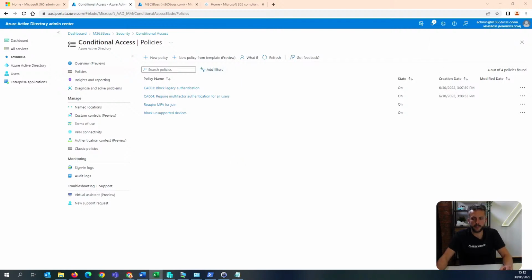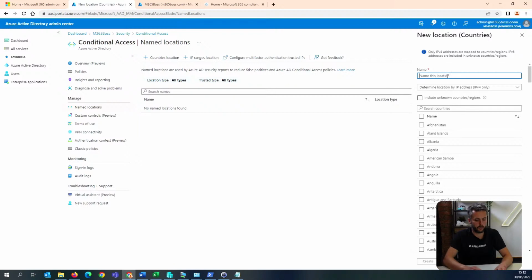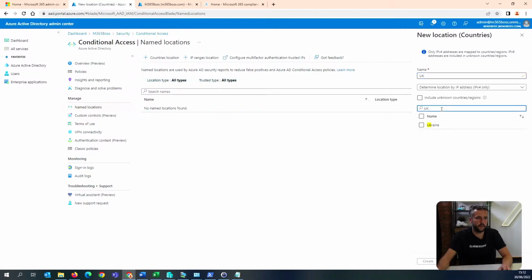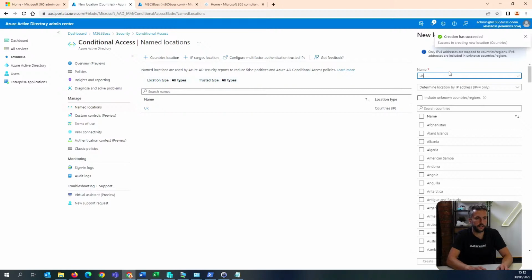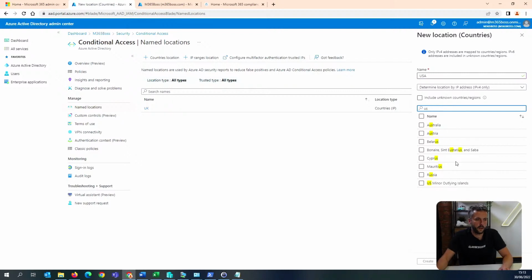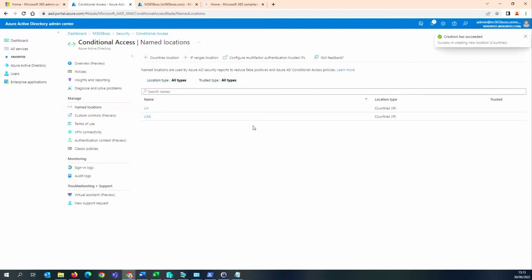We are going to look at how we would block access from, I guess, unmanaged countries, if you want to call it that. So before we do that, we need to create those countries here. So we're going to jump into our named locations and we're going to add a country. So as we're in the UK, we'll pick the UK. And we will add another one as well. We might as well add the USA. Oops, apologies, I'm thinking that's a search. There we go. So you can see we've got our 2 countries that will be listed there in a sec.